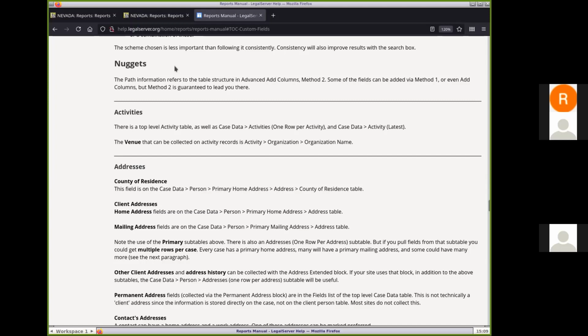So you can always get help from us when you're editing reports, and we just ask for a couple of things. One is, and you can send requests for help on reports to our standard support@legalserver.org address. One is a link to the report that you're working on. And so we know exactly which report it is.